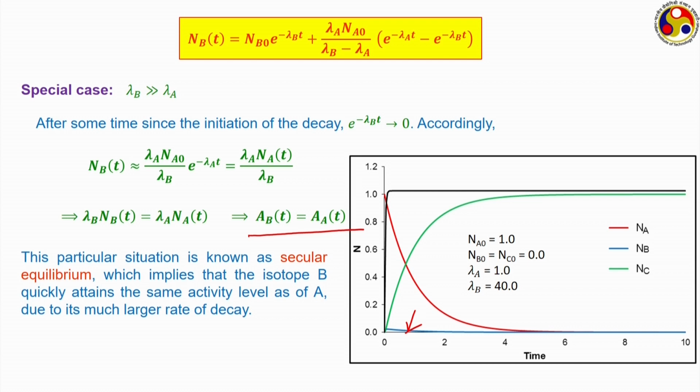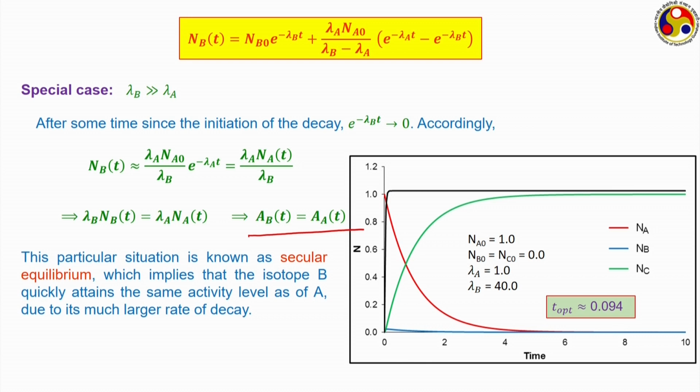Initially, the A isotope being very large, B appears for a very short period somewhere here, but after that it starts getting decayed at a very fast rate, and therefore we can hardly see B. It can be almost assumed that A is getting converted nearly directly to the isotope C. In this case, the time optimum comes to be 0.094, which is extremely small.